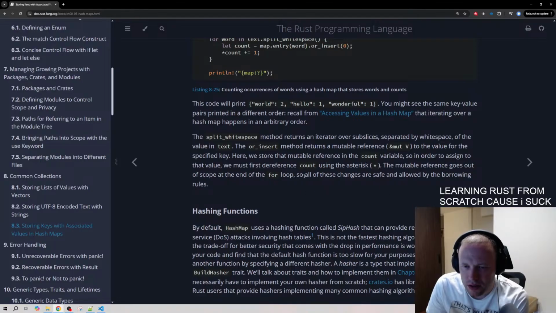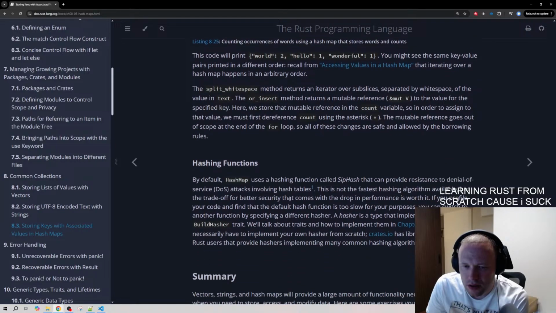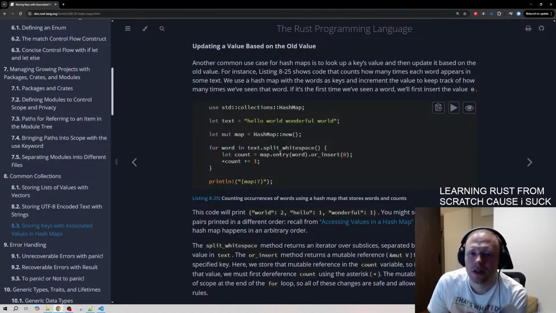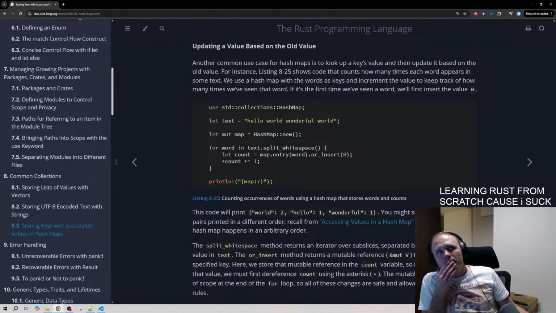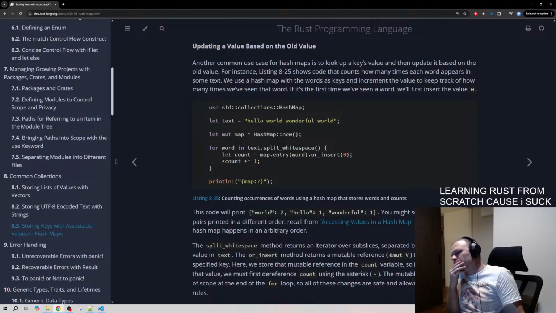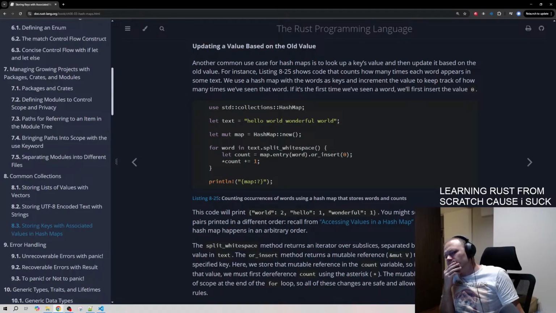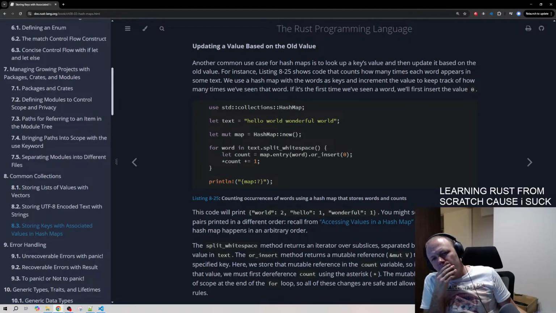At the end, so all of these changes are safe and allowed. Holy crap, it doesn't even explain how this works. How does it know?